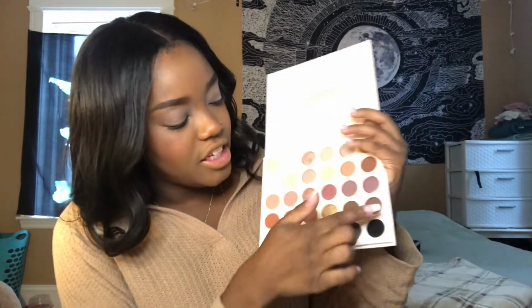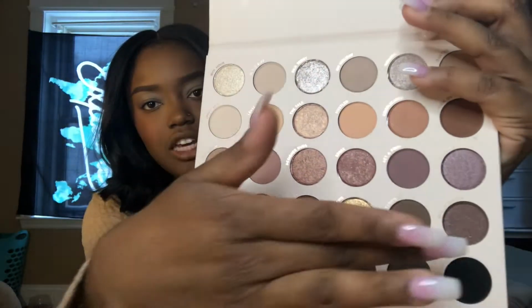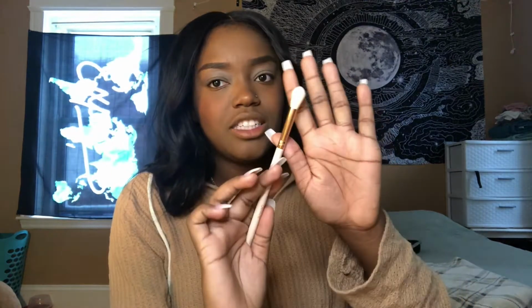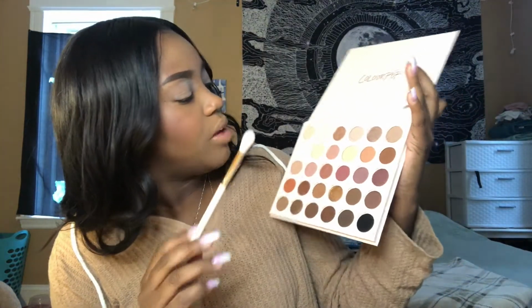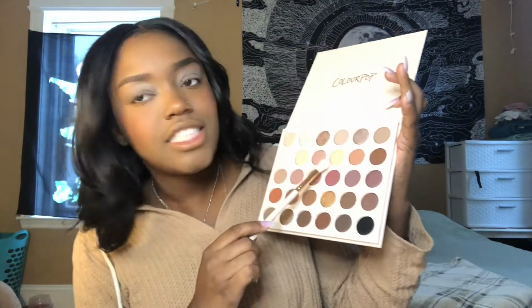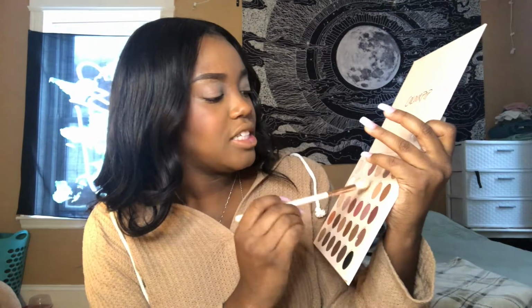I am so excited. I don't know what I'm going to do. I feel like this row right here is calling my name. This row here across, because look at what I'm wearing, something neutral. So I think this is going to be bomb. I'm going to take this Colourpop E15 brush from the brush set, and I'm going to find a transition shade and go in with that. So I think I'm going to go in with this shade Hustler right here, and blend this out in my crease.